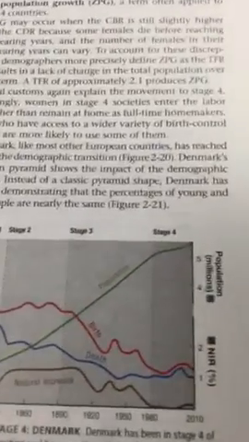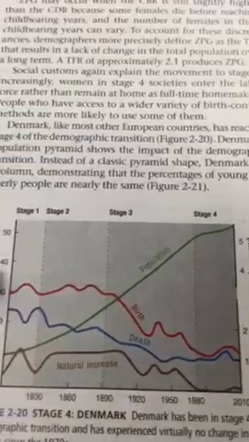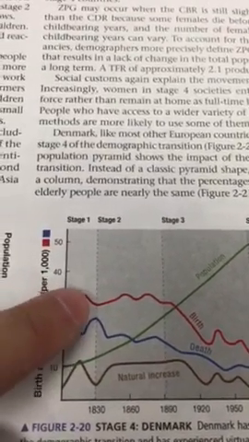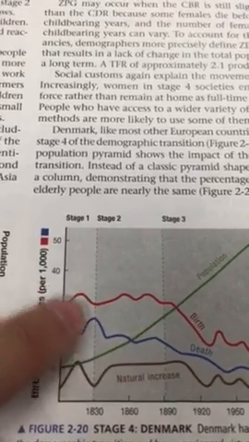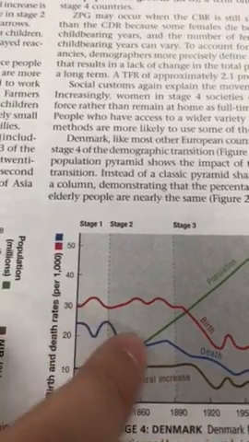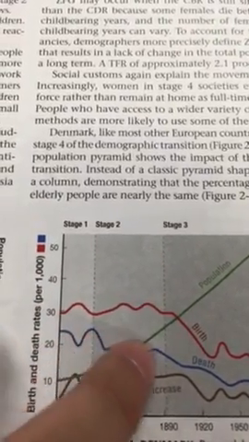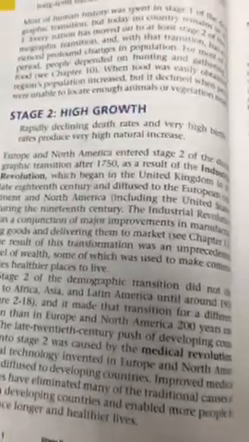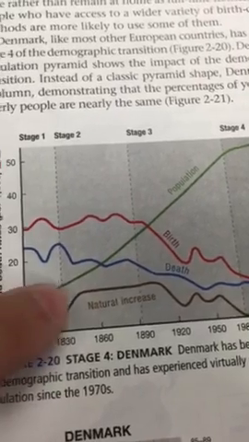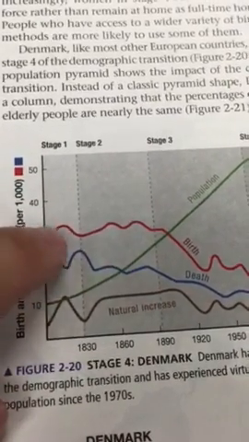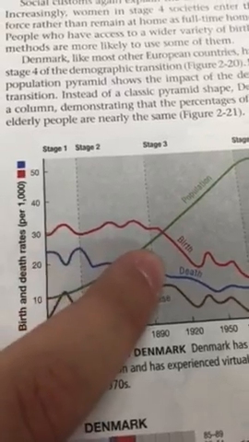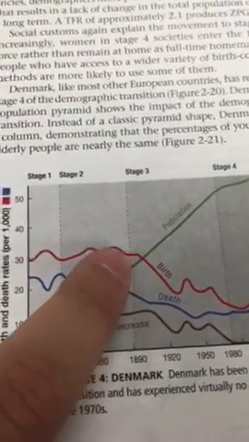So when we see this in action, let's look at one that's got stage 4. So we see stage 1, we're looking for our birth rates to be high and our death rates to be high. Both of these are high. But as soon as our death rates start to drop, you know we've entered stage 2. Our birth rates stay the same, but our death rates begin to drop. That's how you know that you're in stage 2, high growth. So you see your population start to spike in stage 2 because your birth rate stays the same, your death rate declines.